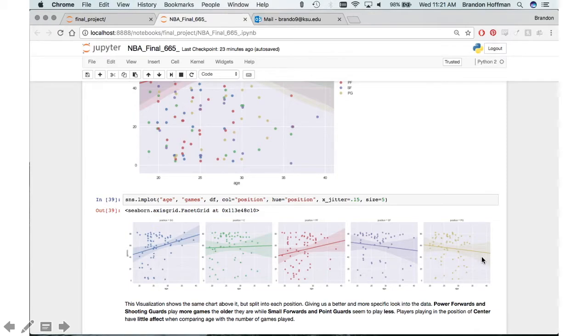What does point guard require? It just requires a lot of speed and being able to move around really fast. And you can see, after 35, there's really no point guards in the league, or there weren't any last year from the data that we have. Yeah, and I didn't catch that because, like I said, I don't really know that much basketball, so that was a really cool insight. And overall, everywhere else, it's pretty similar.